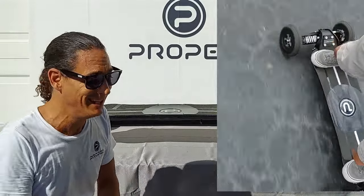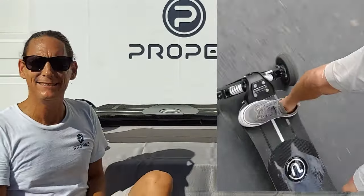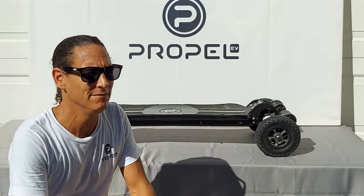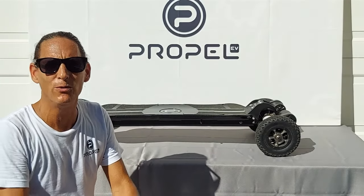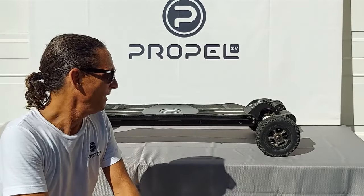It is, trust me. Speed bumps, cracks, sticks, rocks, you name it. I mean, bike paths with all the lines, they just disappear. This board rolls over anything smoothly.